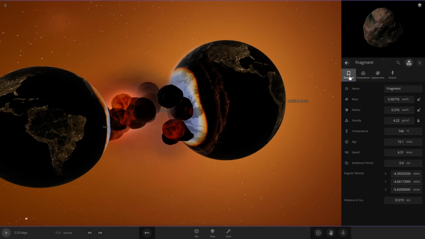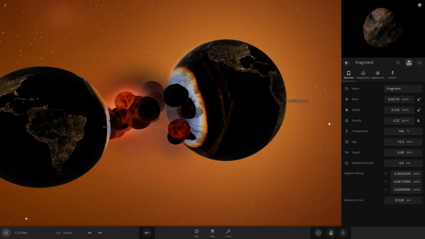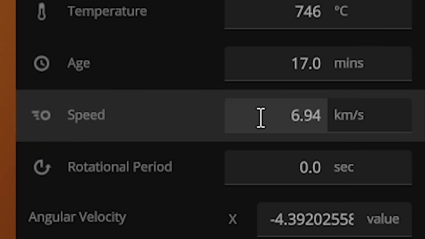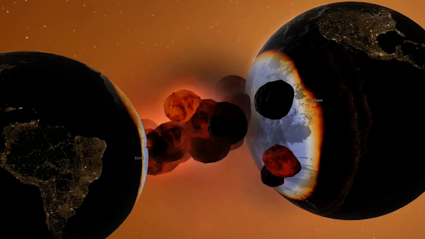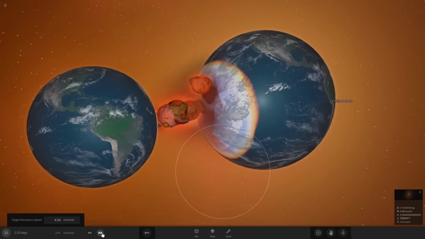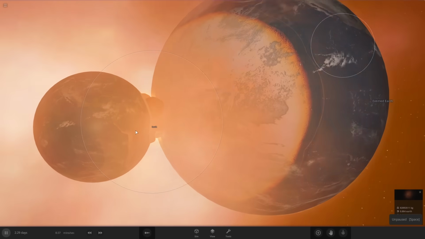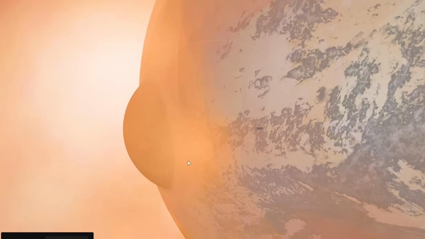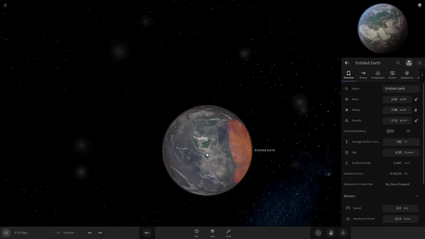The best part about this is you can see just how fast these pieces of this Earth are flying into this Earth. They're moving at 7 kilometers a second. They impact at 10 kilometers a second. Go ahead and just speed things along here. Oh, I thought maybe it had lost everything, but no, it's pooping out the rest of its mass. And now this Earth is swallowing the other Earth. Jesus, you glutton. Now it's cooling.